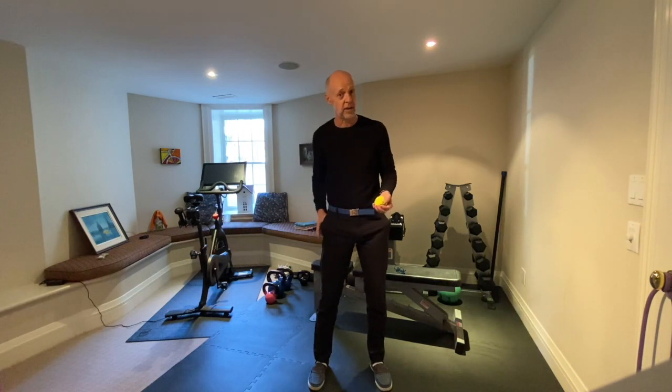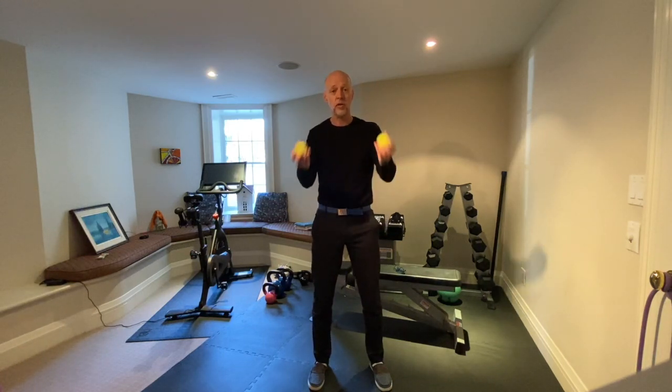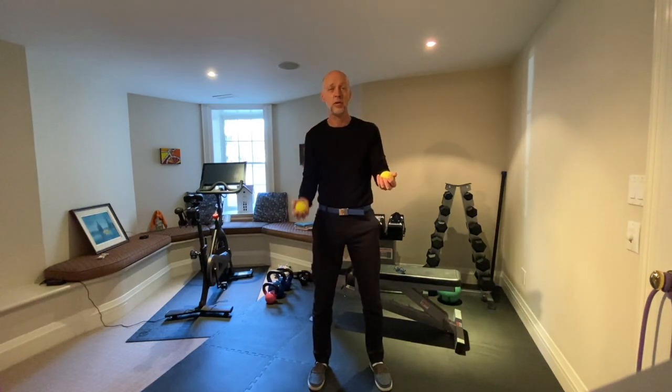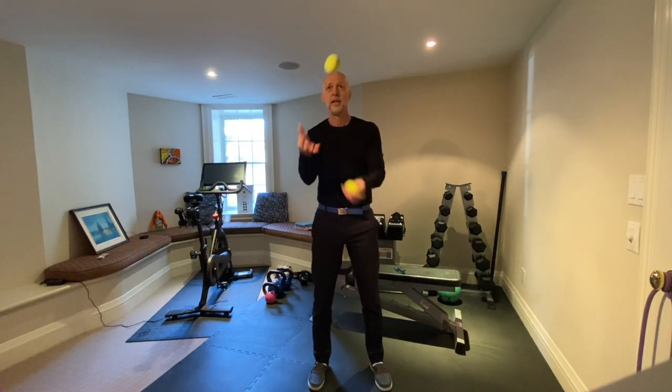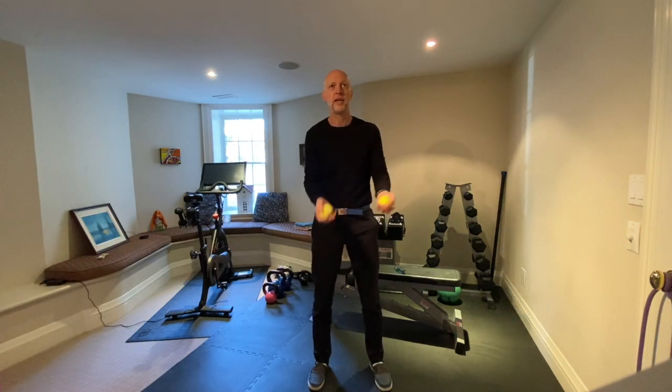All right, now let's go to two balls. A little bit harder, but we're not going to throw them at the same time, we're just going to throw them like that. See that? Start with your dominant hand. After a while, start with your other hand. Just do this for a while. Now you're going to drop the ball for a while.